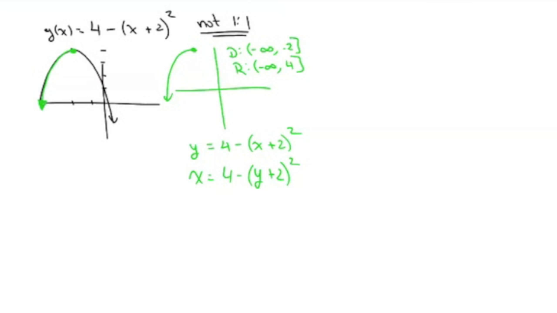Most people would subtract the 4. What would be my first step? I would flip them, literally. I would take these two pieces and interchange them. Why? This one's negative on this side, so if I move it over here, it becomes positive. This one's positive on this side. If I move it over here, it becomes negative.